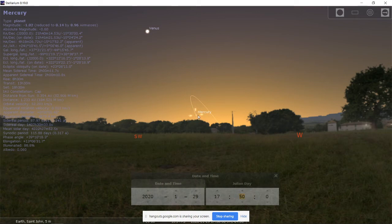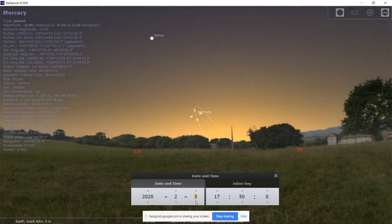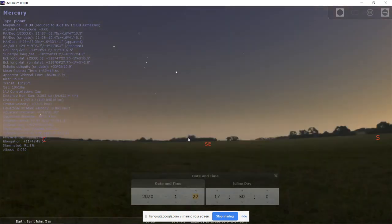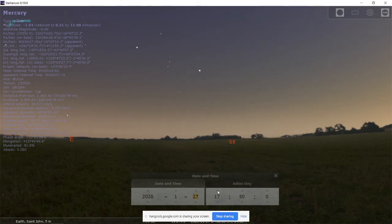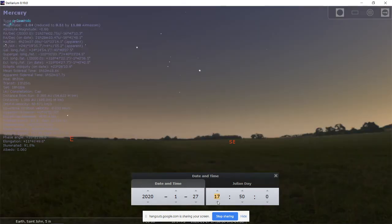Now Mercury's a hard one to pick up. Be careful when you're picking it up with this, make sure the sun is set well out of the way before you start using binoculars or a telescope to try to find Mercury. But it'll be climbing up in our evening sky for the next little while anyway, for about the middle of February or so before we lose it completely. So try that one. Let's go over to our morning sky just quickly, and we'll set our time up for tomorrow morning. Well, tomorrow morning will be this way, I guess.